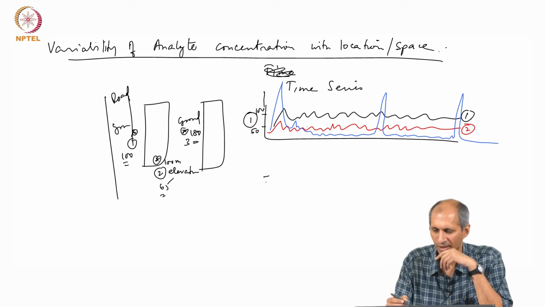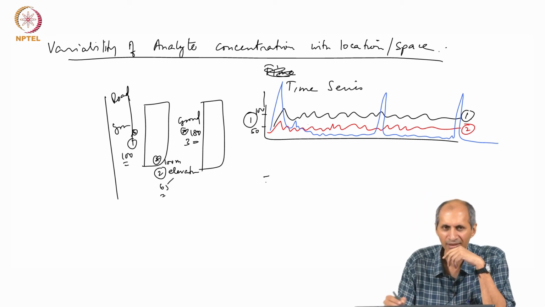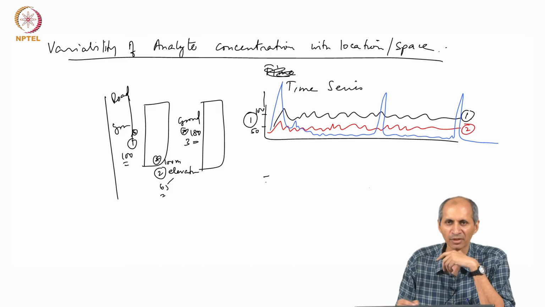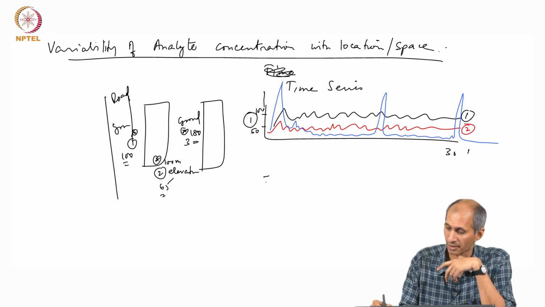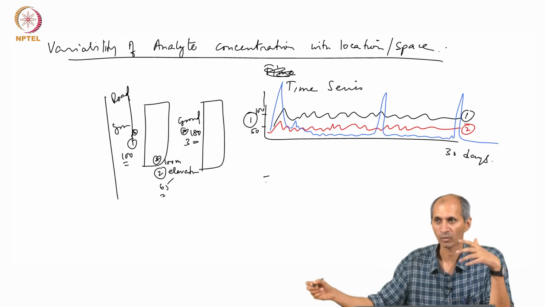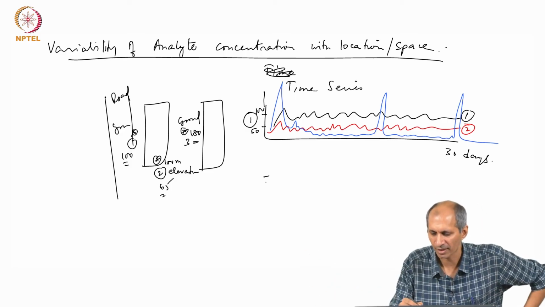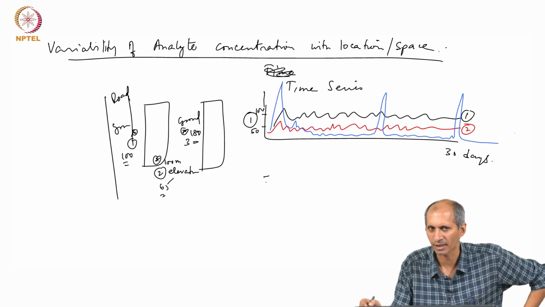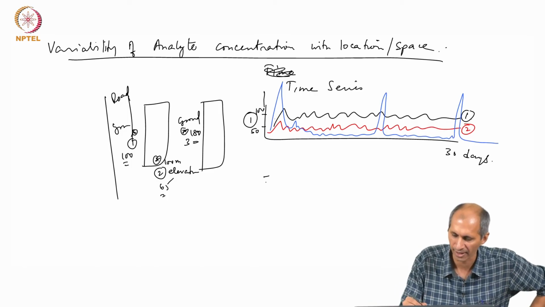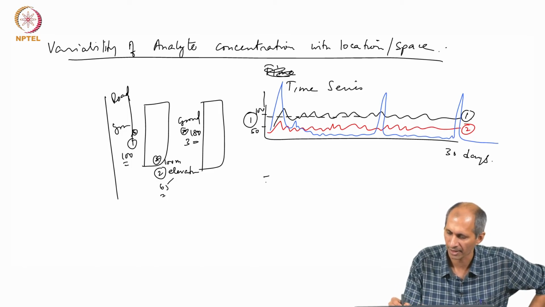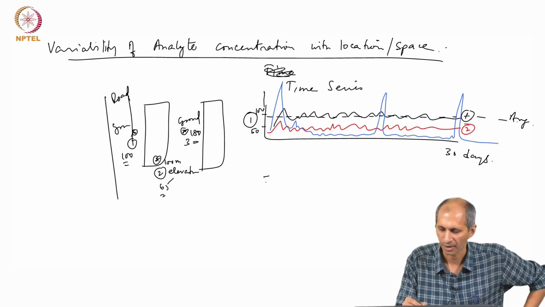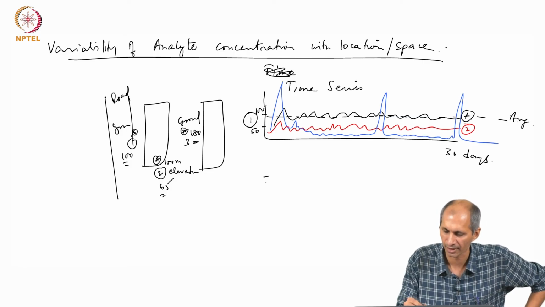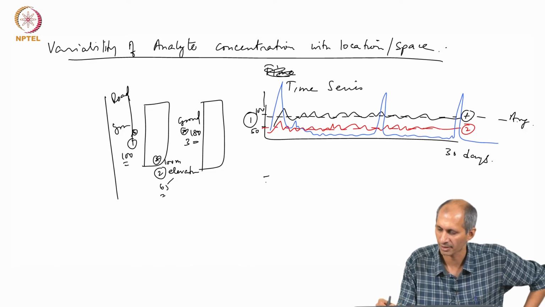Is there reliability to this data, in the sense that you are doing a time series? When we say time series, I do it for, say, 30 days, measuring for 1 month. There is variation in the data, but more or less I can draw some kind of mean line here. It's an average, and I can also draw a line here and say that approximately this is the average here.